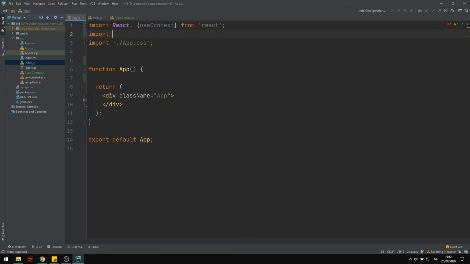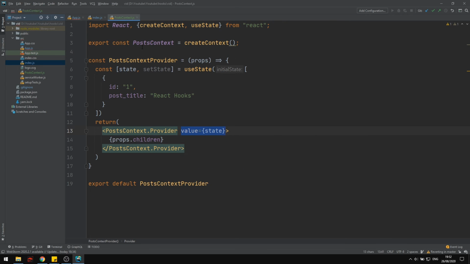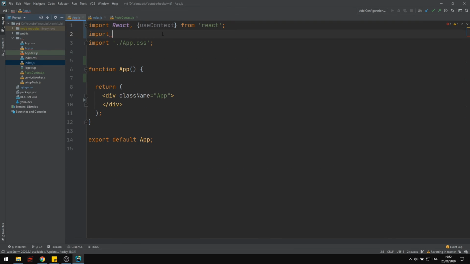So let's import post context from post context here. Let's say context state is equal to use context, and then specify the context we want to use. So I'm going to say I want to use the post context here.